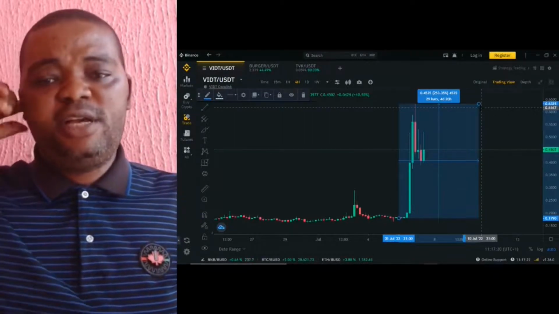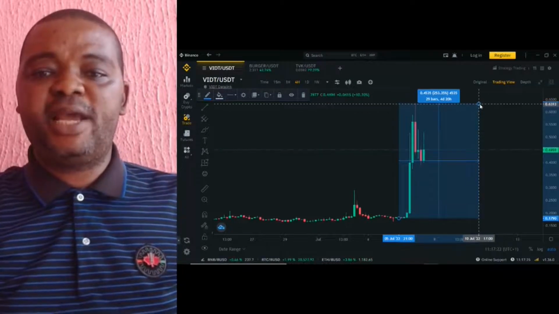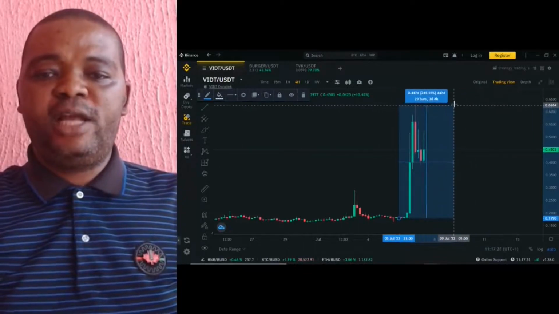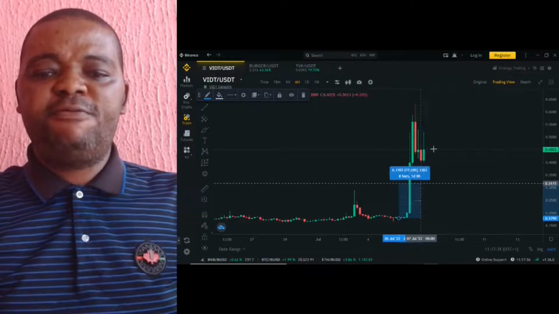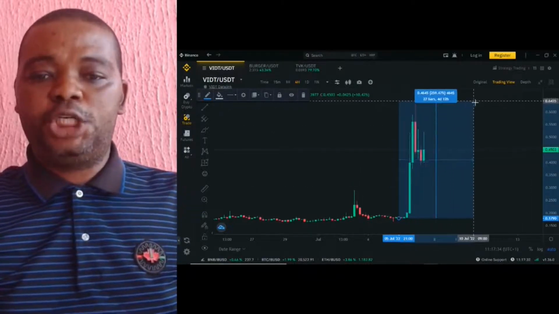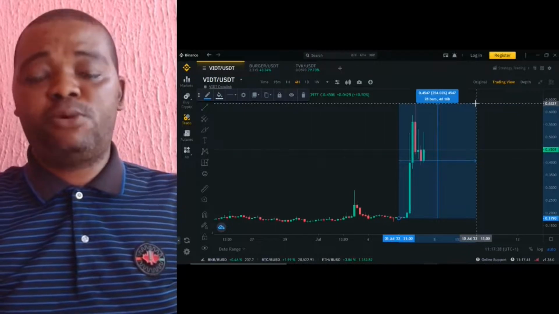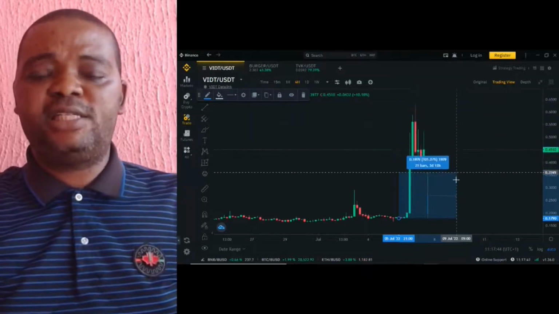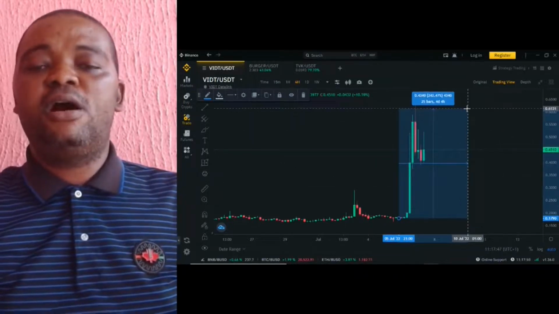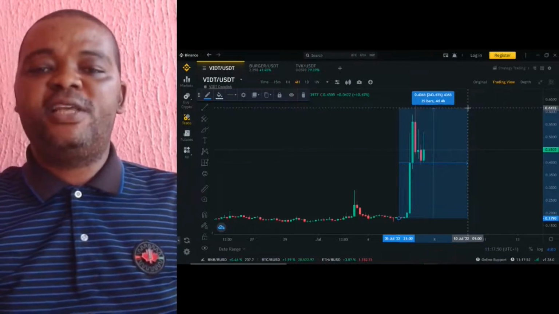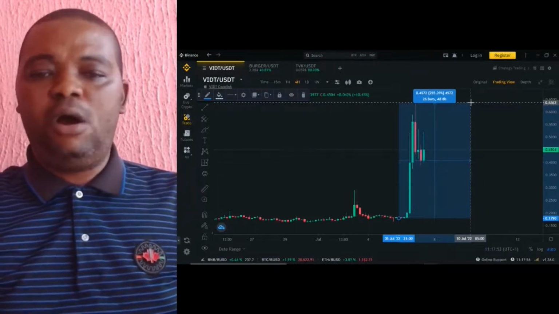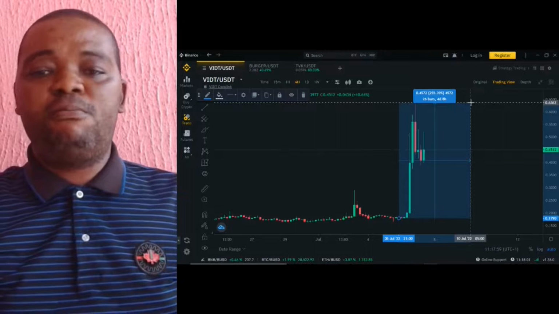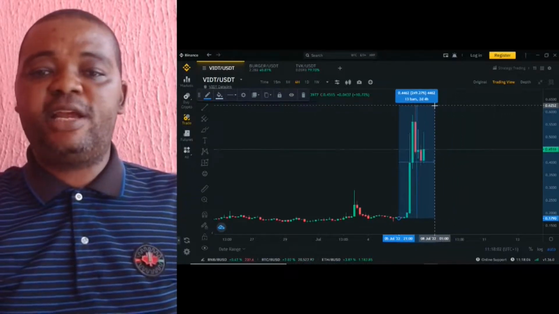The question is, how much money can you potentially make as profit going long on this bullish trend section? For example, let's say you open a long trade position with a $500 worth of trading capital. You would have made approximately a 200% profit going long on this bullish trend section, and a 200% of $500 will be approximately $1,000 worth of absolute profit from this particular trade, which is awesome profit, amazing profit, great profit. I lack words to express the massive profit that you can actually make from this particular trade.